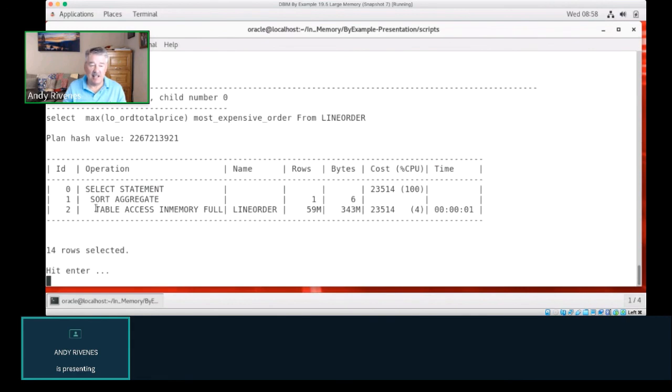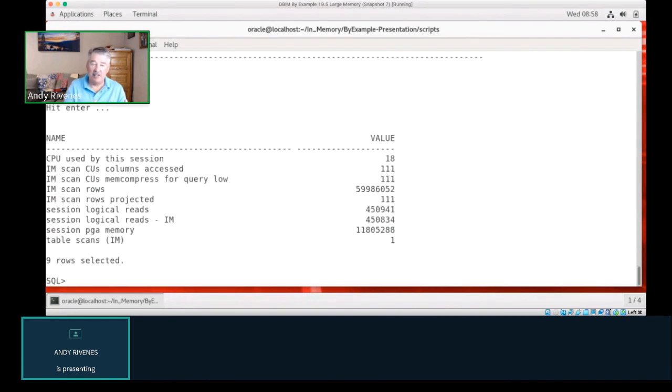Notice table access in-memory full, so the optimizer decided that it made sense to access the line order table from the column store. We have roughly 60 million rows, 59 million rows. And it wouldn't be Oracle Database without session statistics. Very often, if you're experimenting, session statistics are an excellent way of determining how much value Database In-Memory provided.